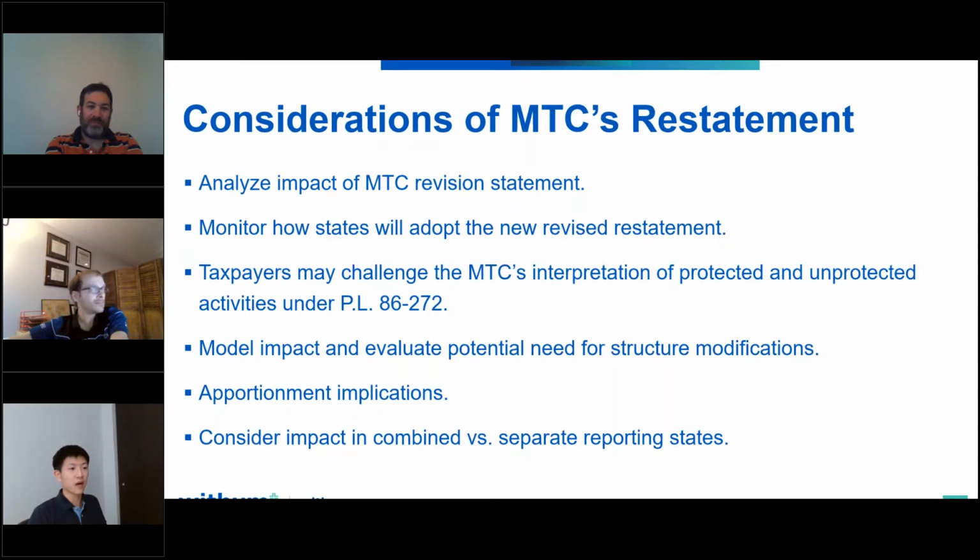Some things you want to think about, and I think a lot of people, when they launch their website, have not looked at their website for a very long time: what description are you using on your website now, and will you need to update your website and the functions available on it if this restatement is enacted in the state? Are those website functions integral to the operations of your business? And if they are, it might be a challenge, with the restatement, to still get protected.